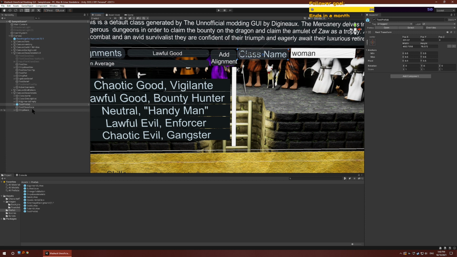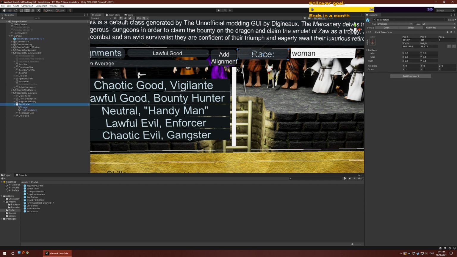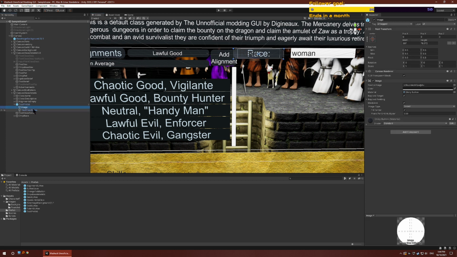Its name, obviously, we need to change that to be race. Want that to be a bit smaller. Perhaps. The image doesn't resize with it. That's annoying. Manually do it easy enough though, luckily.